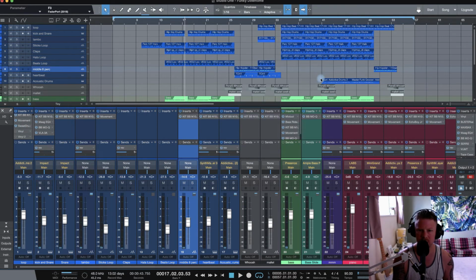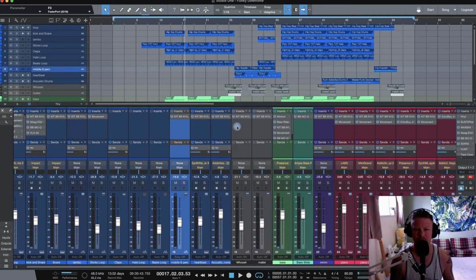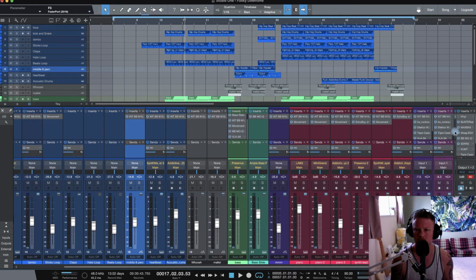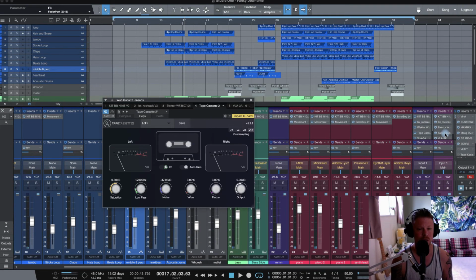You can just find a free to use loop that you can use for your material and just drop that in. You know, that's an easy way to do it. But Isotope Vinyl's free, you know, perfect for lo-fi stuff. One other plugin that can be really useful for lo-fi is this. Again, another one I reviewed, Tape Cassette 2. And that can be really awesome just for getting very quick lo-fi sounds. Actually, I think I'm using a lo-fi preset on here.